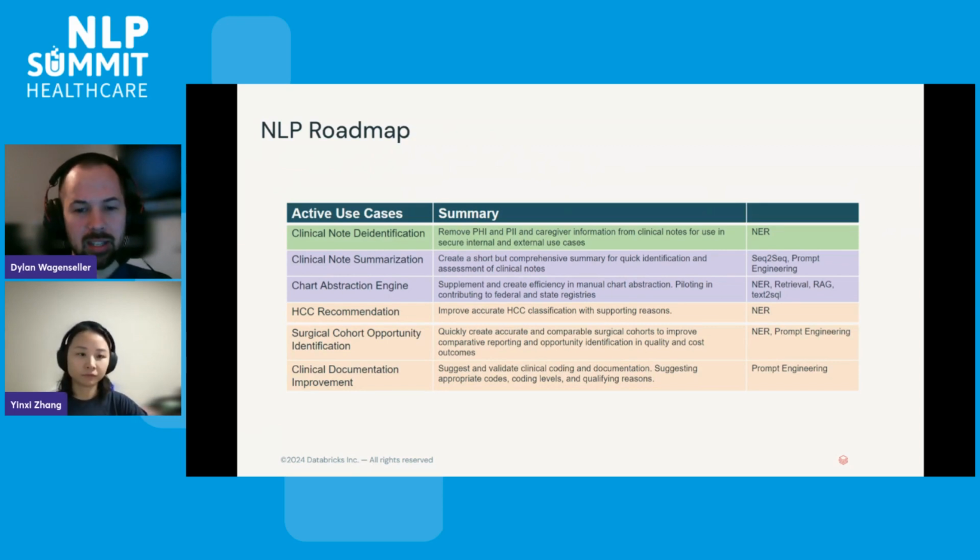Some data only exists in the notes themselves. For example, on knee arthroplasty, there is no discrete data to show if it's unilateral or bilateral. So we want to utilize John Snow Labs and named entity recognition to catch those keywords so that we can better group these patients into their individual cohorts. And finally, clinical documentation improvement. We want to be able to help more accurately document CPTs and diagnoses and everything else when it comes to needing to document something. LLMs can assist all of our caregivers.